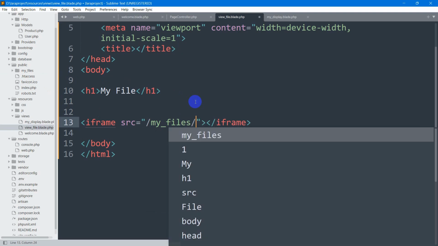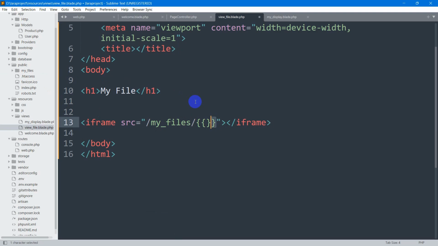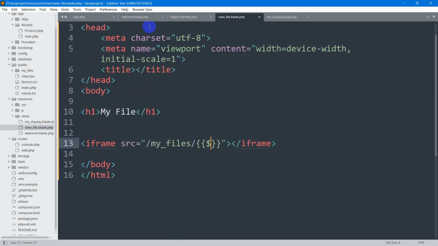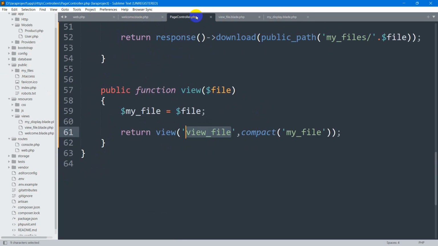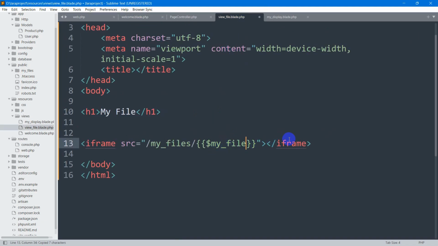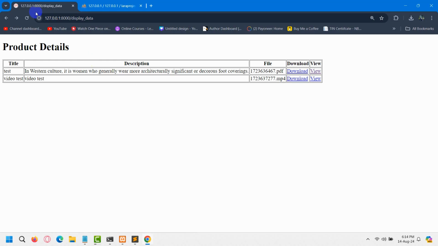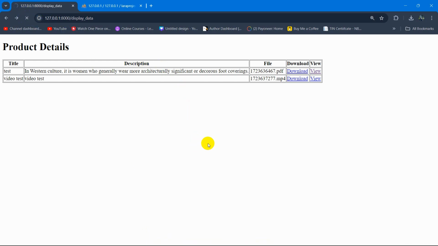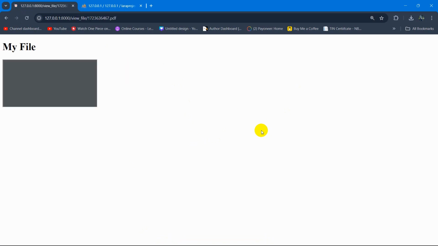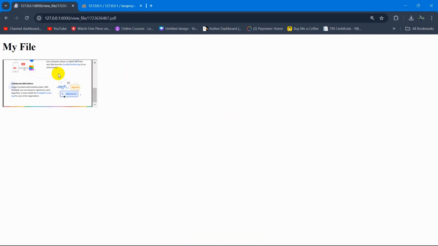Again another slash, then in the double brackets we'll set $, whatever we are sending from here. Here you can see my file, so I just say my file. If we now save it, refresh here, then click on view, there you can see it will show us the file.